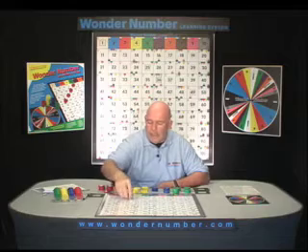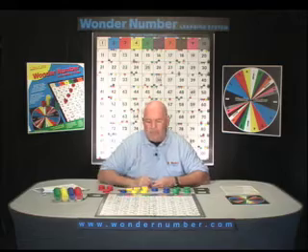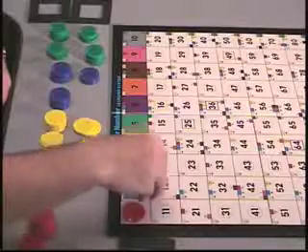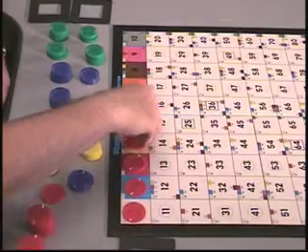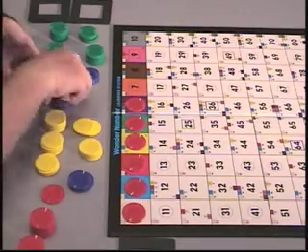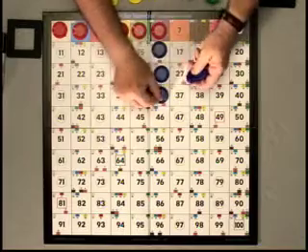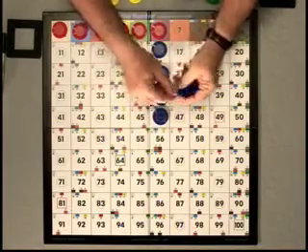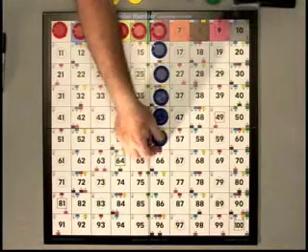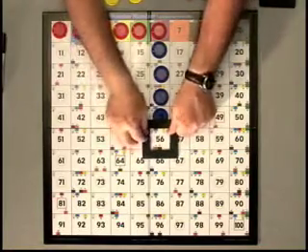Now we're going to take the same chips, and we're going to do now the number 56. We're going to do 6 sets of ones. The red chips are the ones. 3, 4, 5, 6. And we're going to do 5 sets of blue, which are tens. We have 1, 2, 3, 4, 5, which ends up on 56. So we have 6 sets of 1, 5 sets of 10, and we end up on 56.